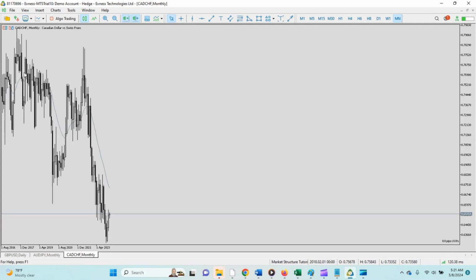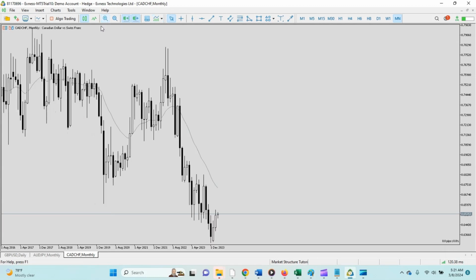It will give you a better overview of what the market is doing. When you put in so many indicators on your screen, it will clutter your screen and blind your vision, and will make you have tunnel vision. Sometimes you will not be able to see what is happening in the market. So let's see what is happening here.